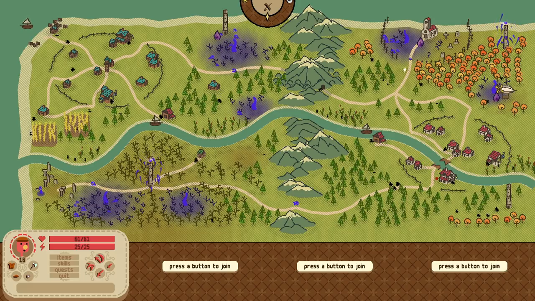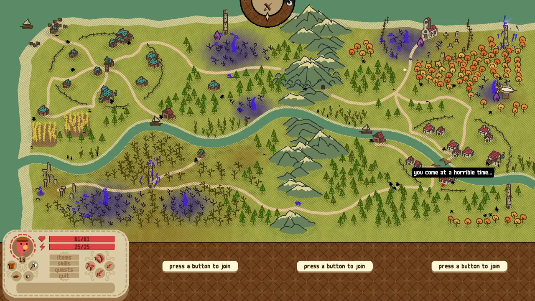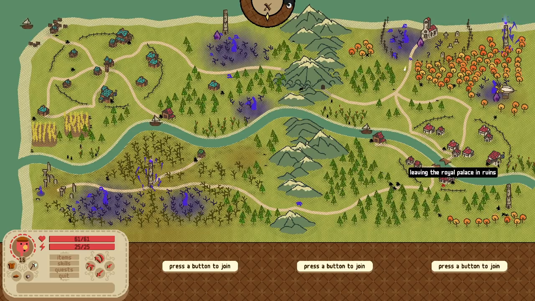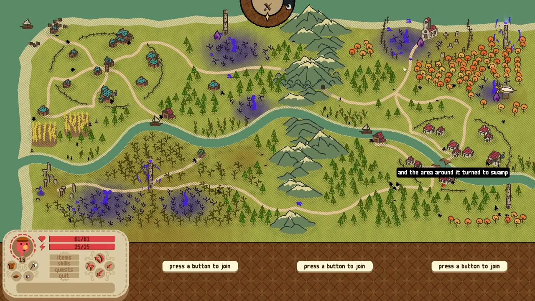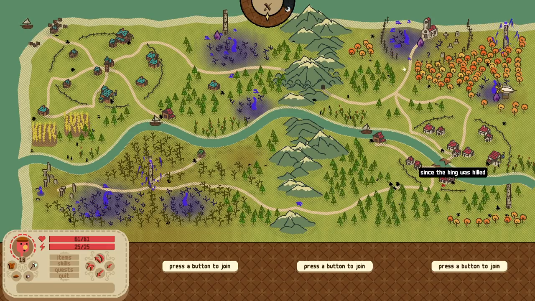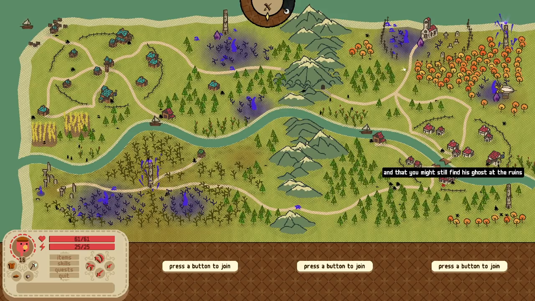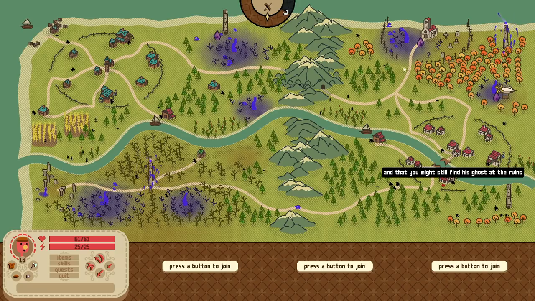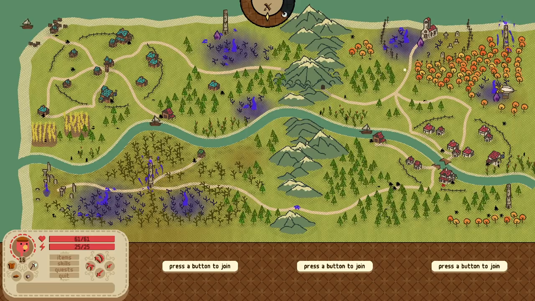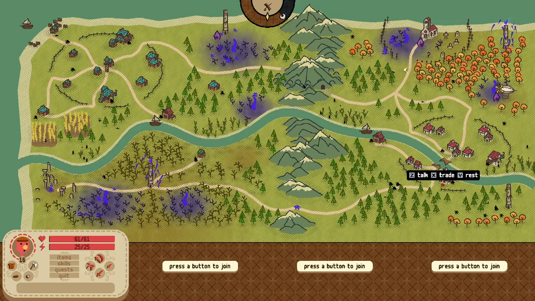Hello? Hello, monsieur. Oh, a visitor. You came at a horrible time. Oh, don't you know? A few months ago, our kingdom was attacked, leaving the royal palace in ruins. The area around it has turned into a swamp. The queen has descended into madness since the king was killed. Some say she's trying to revive him and that you might still find his ghost at the ruins. I wouldn't dare go there, though. How about you? Maybe. Should I rest? I don't need to rest.